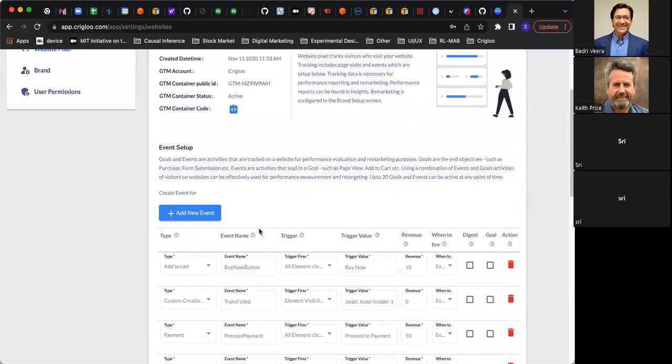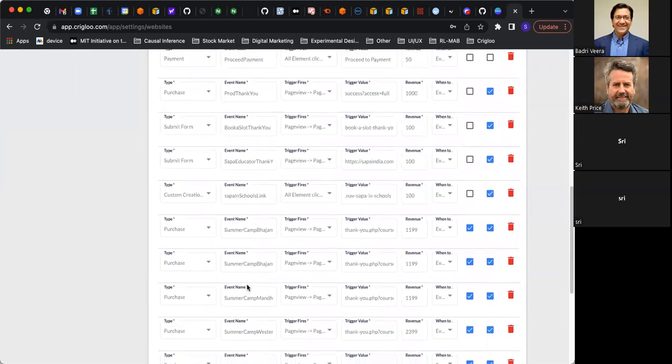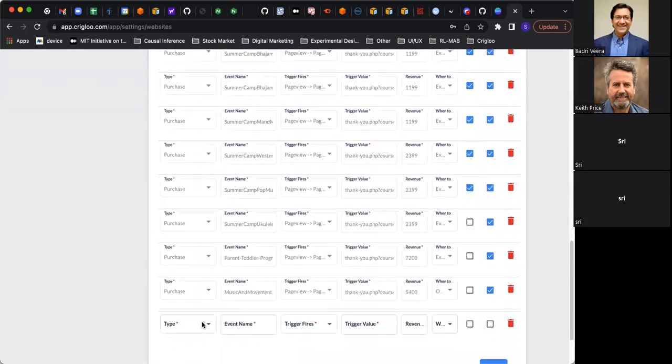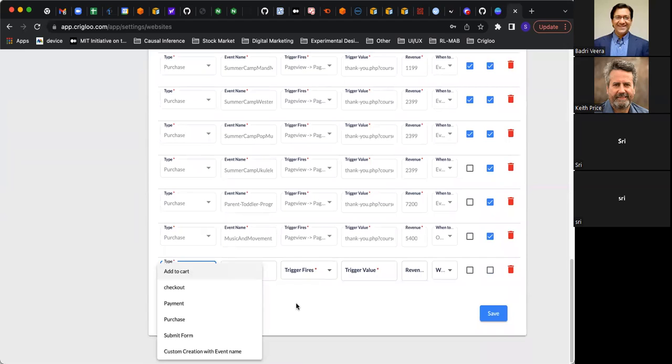Okay, so here we have got all these events. Let me add a new one and then explain to you. First, we have categorized some of the standard events according to the GTM convention also. So there is add to cart, checkout, payment, purchase, submit form. These are the standard events.